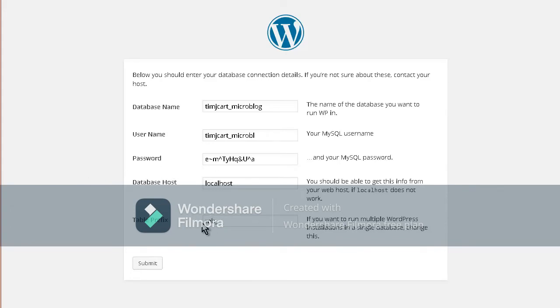You want to make the table prefix different. The reason this is here is so that you can install multiple WordPress blogs into one database. If your server only allows you a small number of databases or one database, you can put all of your WordPress installs in one single database just by having different table prefixes at the front here. Okay, so let's submit.